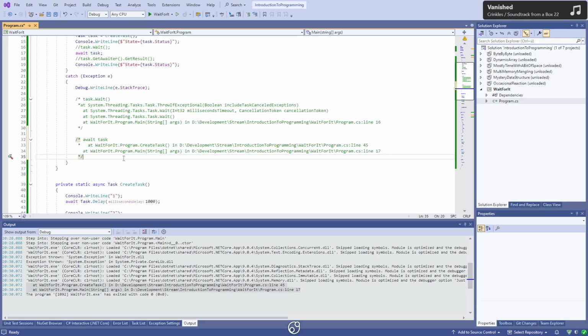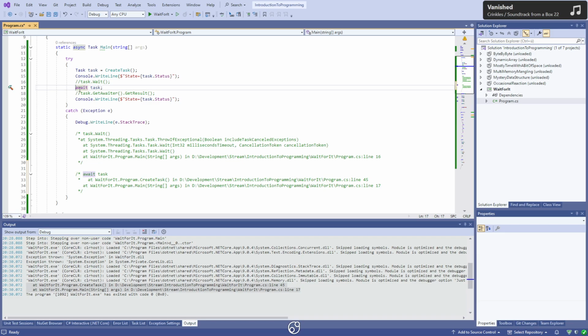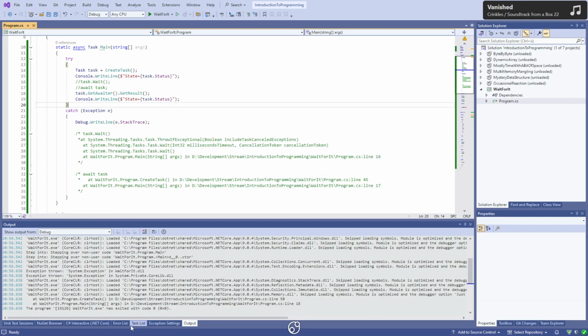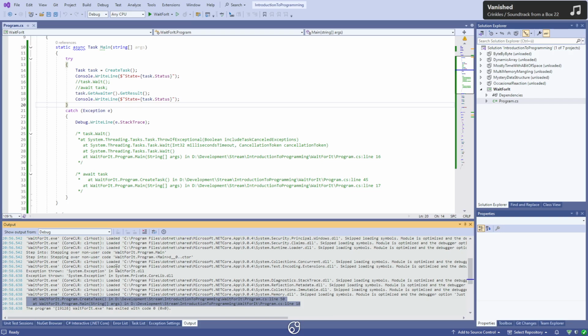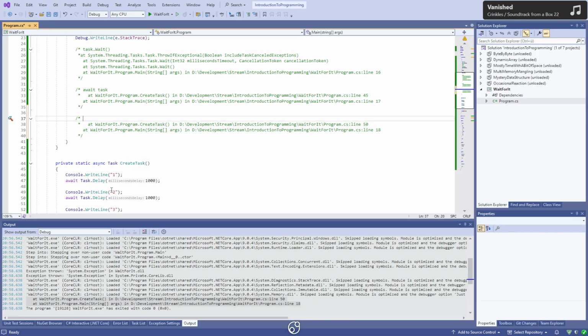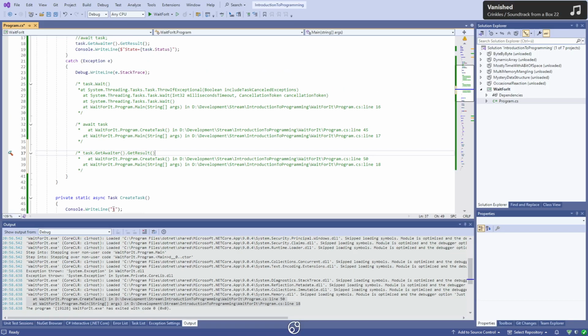Looks a bit different. And now let's try GetAwaiter.GetResult. You can see the end result of this. GetAwaiter.GetResult looks suspiciously closer to the await than it does to just straight up wait.